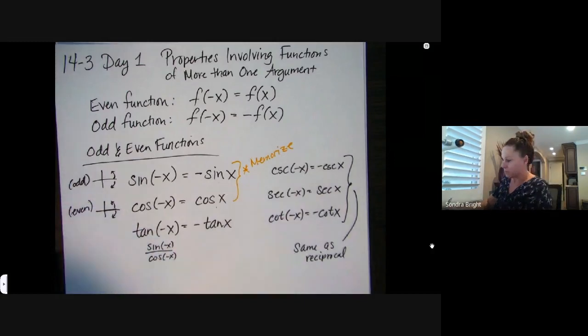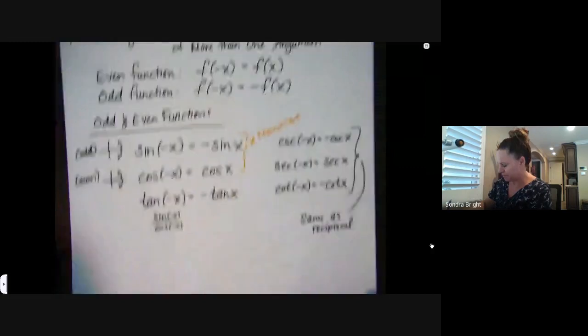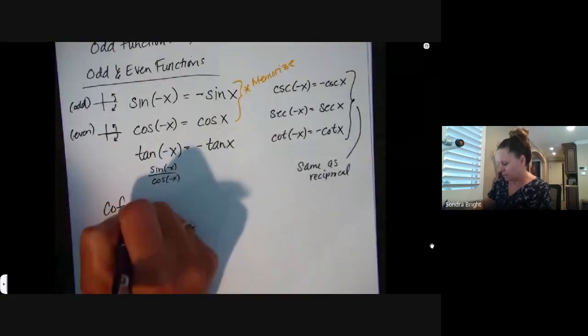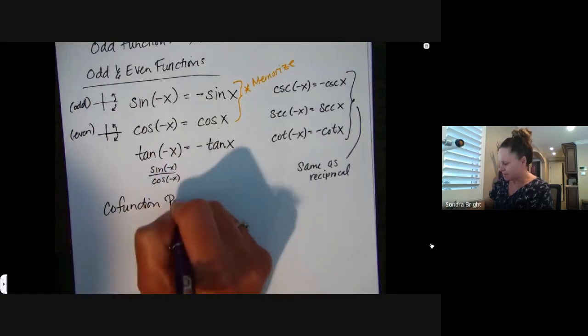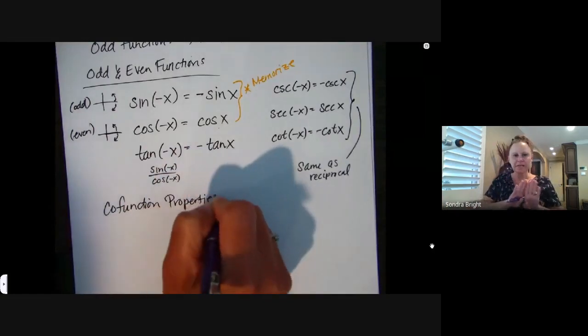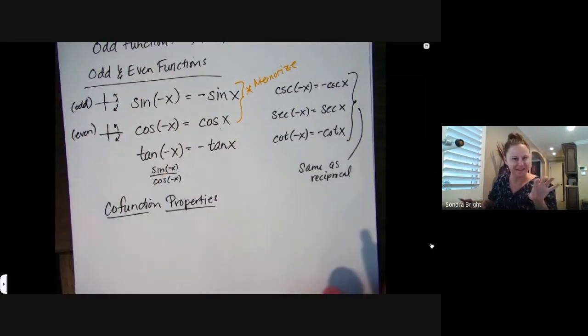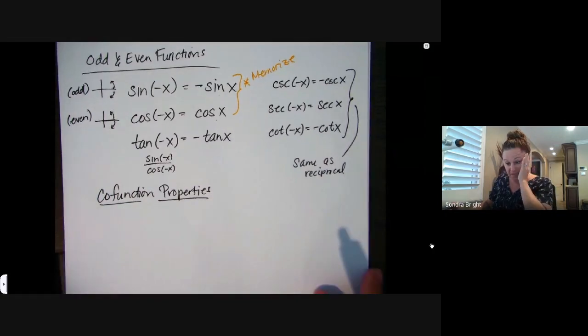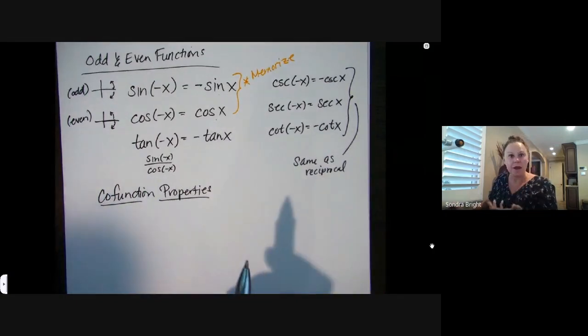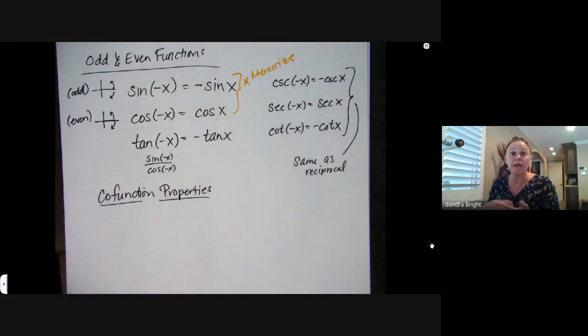Okay, then we've got some more properties. These are called the cofunction properties. And that is that sine and cosine are just a phase shift from each other. Hopefully you recognize that, right? Especially when we were doing the graphs of them, and when we gave you the graph and you could come up with an equation, most of the time we told you to use the cosine, get a cosine equation, because you can get either a sine or a cosine from any of those graphs because they're just a phase shift from each other.